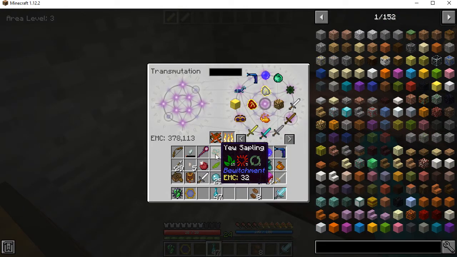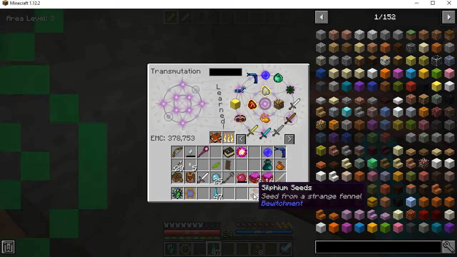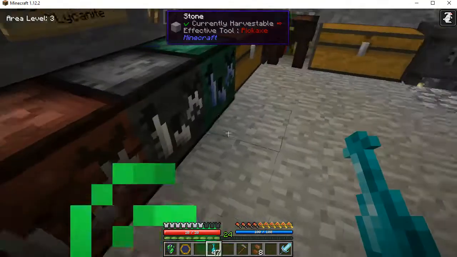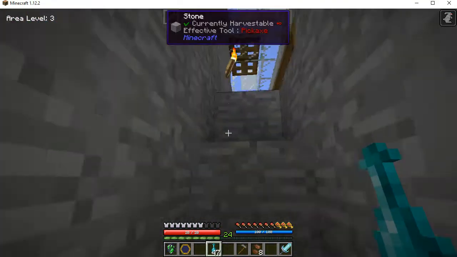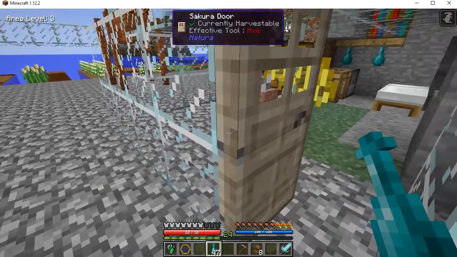Saddle goes in. Some different saplings. Corrupted chorus fruit lets you phase through walls for a little while. That's always neat. Oh, I got like 8 of these? Sweet. Okay, time to seriously hoe again, I guess. Just make sure that everything is hoed, because things keep stomping my land despite the fact that I have built a little something to keep them off of it, but there's improvements that are possible.